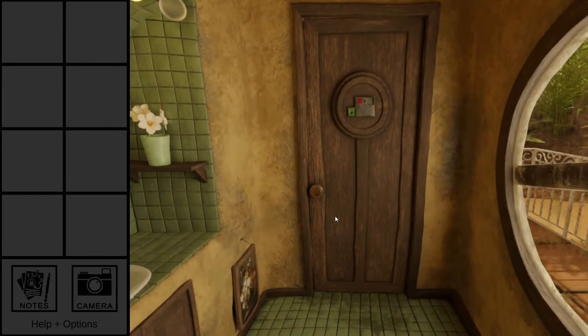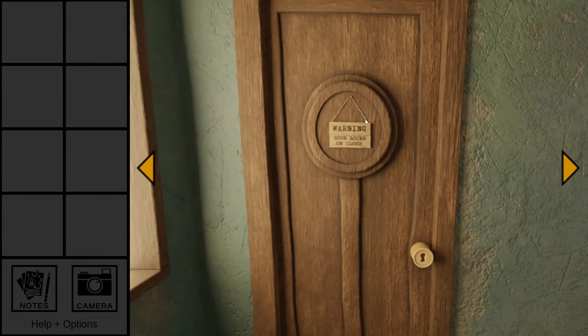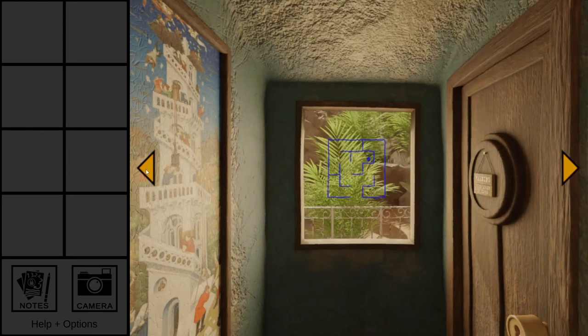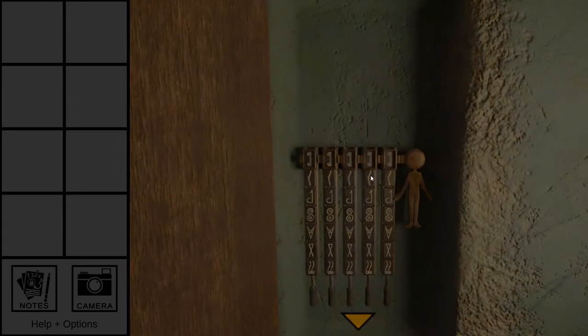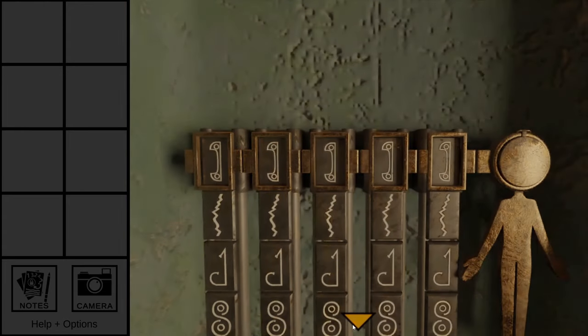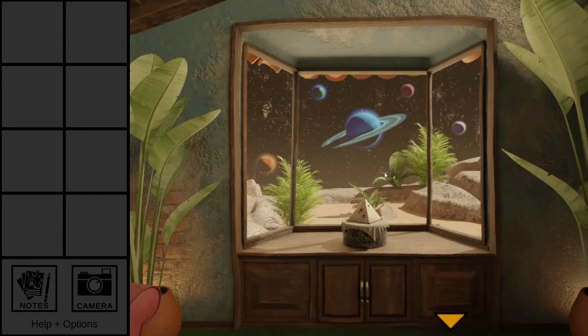Alright, and just like that, we're out of the first room. Let's exit. And the door is actually gonna lock behind us. So don't worry, this will come important later. And next, we can see this little blue maze, which we will use very shortly. And then behind this painting that was right in front of us, there's actually gonna be this little symbols puzzle. So we're gonna do that right after we do this other planet puzzle.